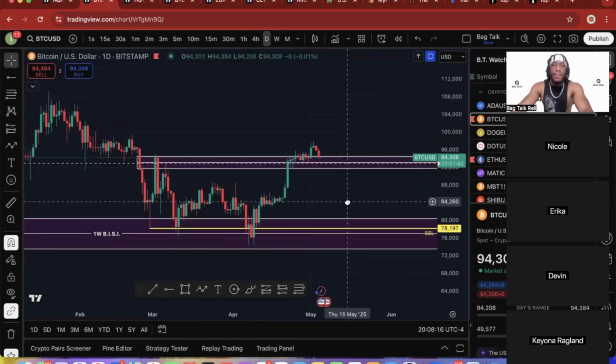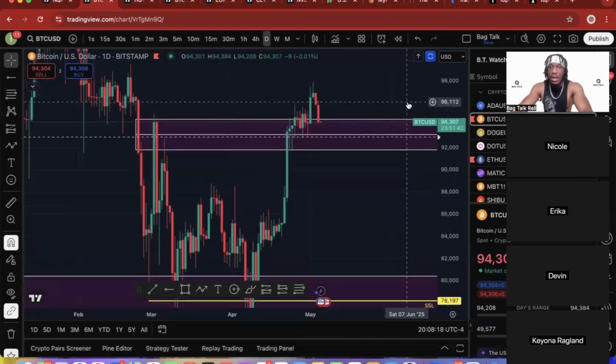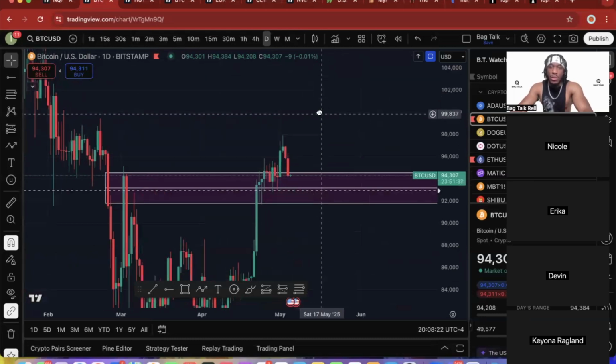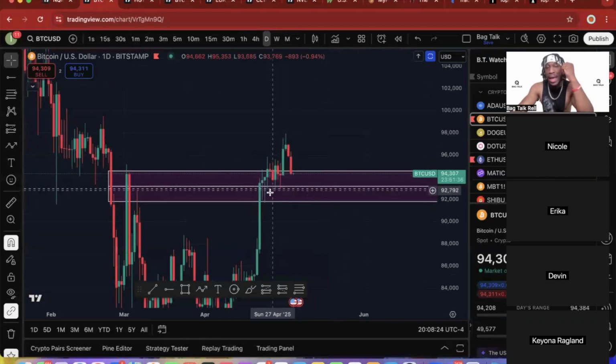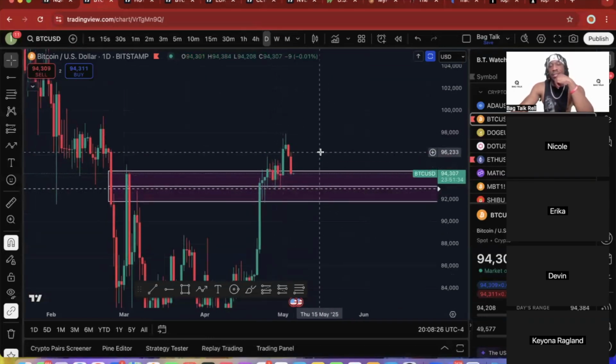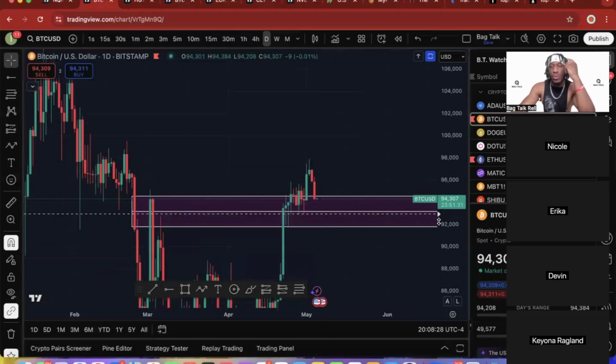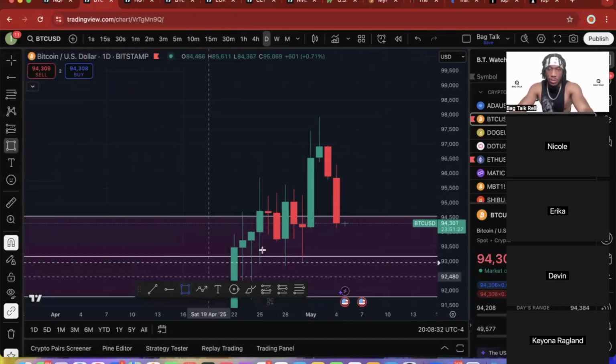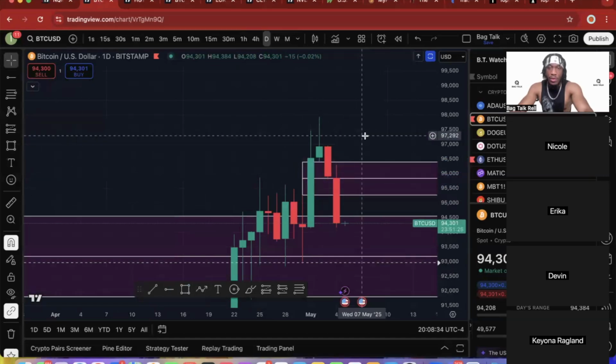That's it. Now, I will say, I do feel like we're going to move higher, but it is very suspect how we're moving past this consolidation. Typically when we break out, we want to break out of what? Fair value gaps. Okay, on the daily chart, what do you see here? Fair value gap. And we just invalidated it. I don't like that at all.